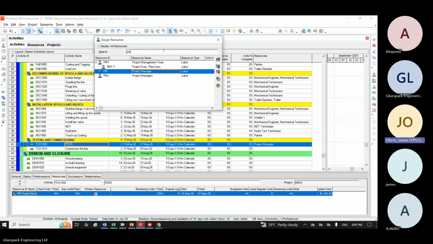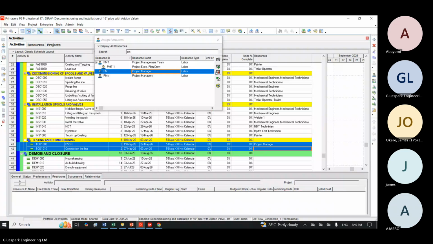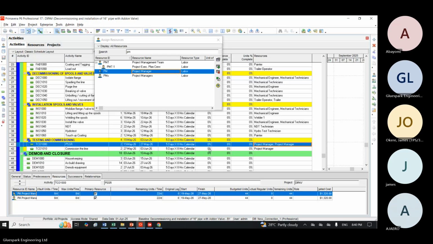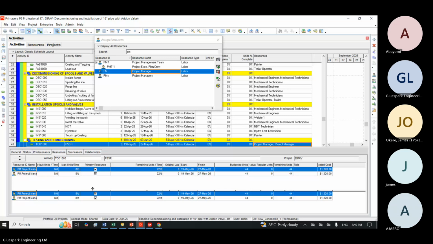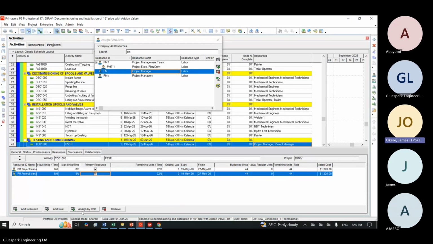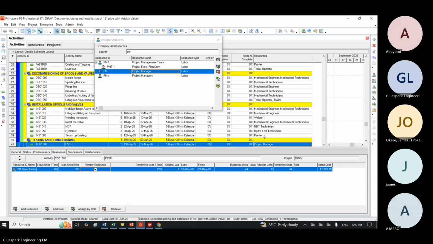Sorry, my PC is actually hanging. Let me remove one of these here. Let me then scroll up so I can be seeing it.